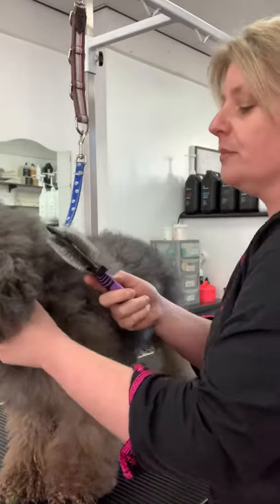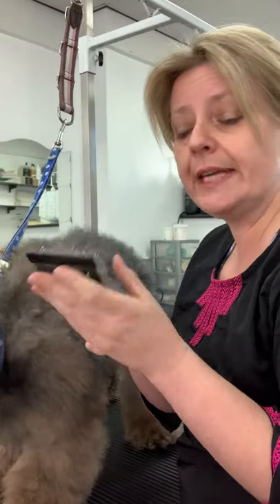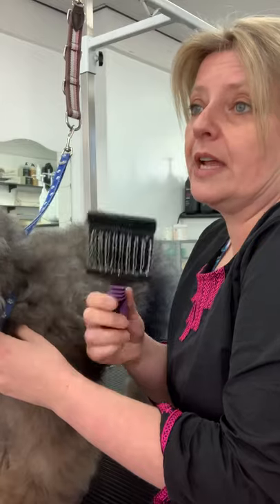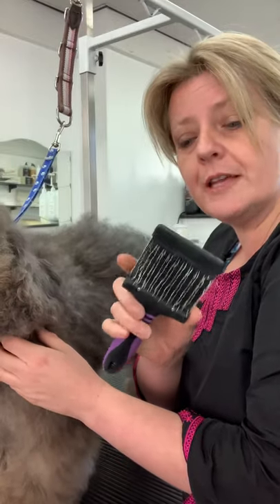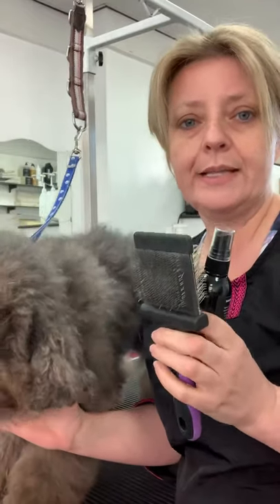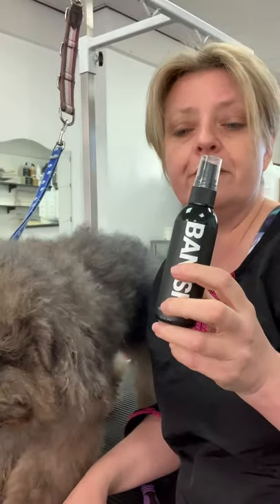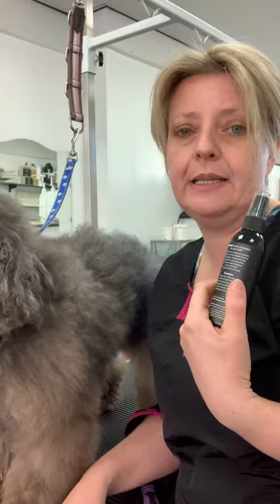The other brush we use — the purple brush — is much more of an all-round brush. We can use those on dogs such as double-coated dogs, so retrievers and long-haired German shepherds, and they get out dead coat. They're also very good for Westies, Schnauzers, Yorkshire Terriers, and Shih Tzus — quite a good general-purpose brush, and they're £15 each. The spray is £6, but if you buy the spray and the brush at the same time, it's £18, so there's quite a saving. If you bring your bottle back in, I can refill it for £4 — saving the environment and keeping it topped up easily each time you come for grooming.